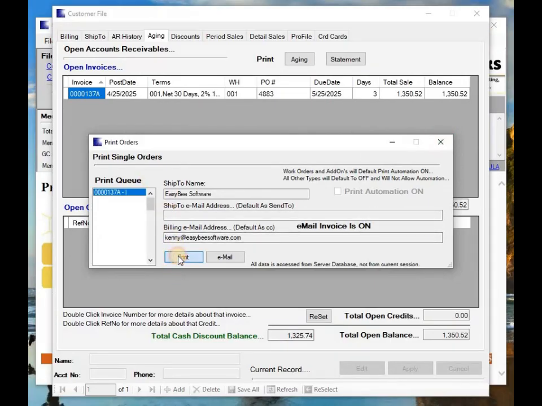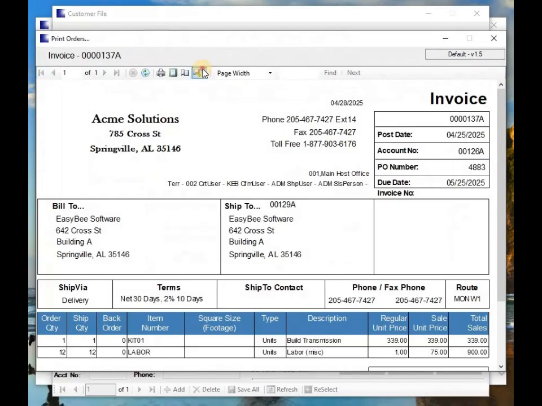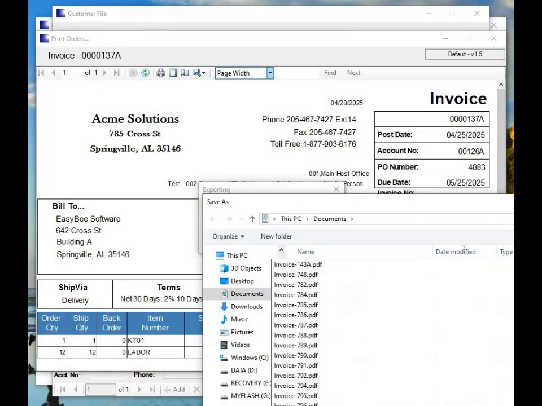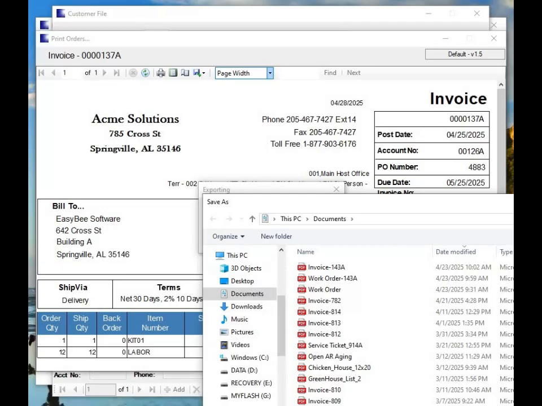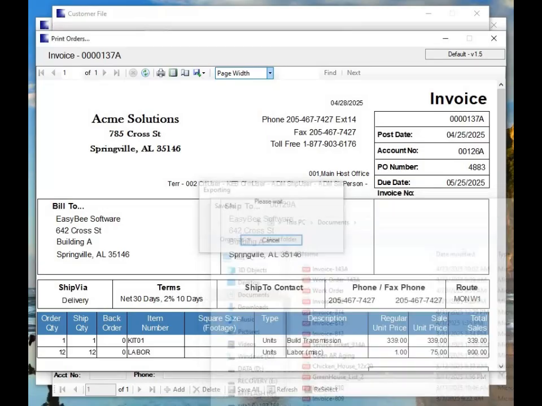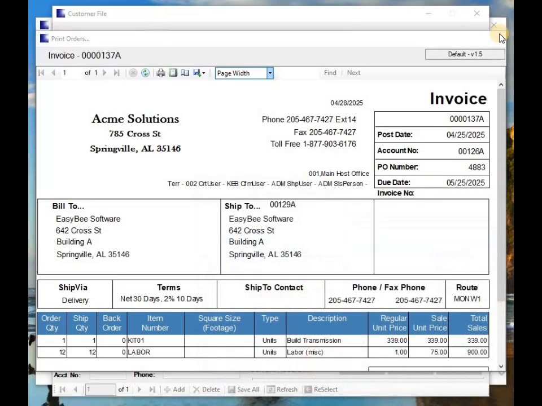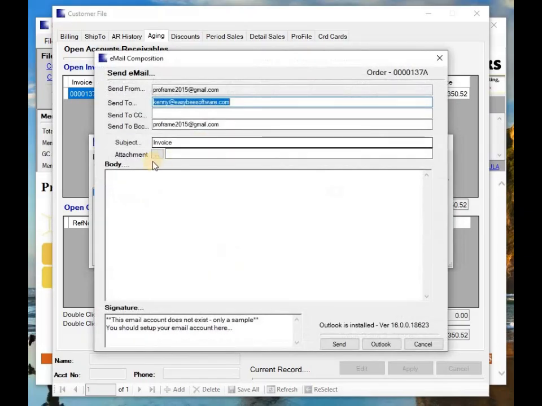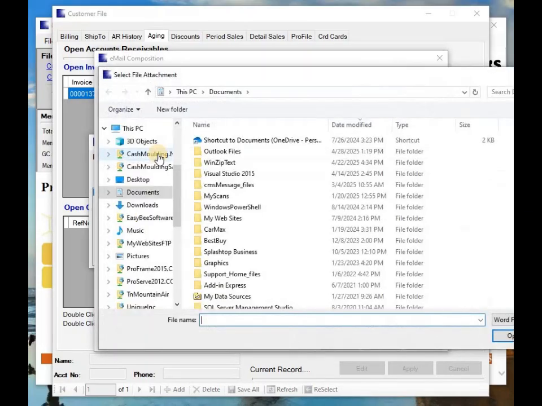Let's do that just to kind of go through that. I'm going to go ahead and put the invoice number 137A. And then I would be able to come here because I see he's got an email, and I just click email. Then I just go and attach that.